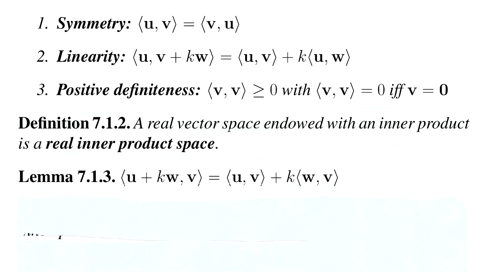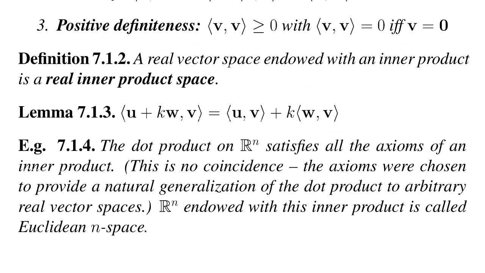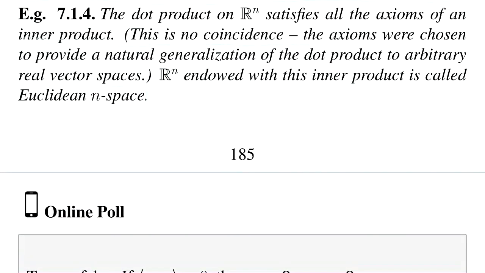Okay, so first little lemma, we've already stated, you put axioms 1 and 2 together, you find that the inner product is linear in the first argument. And obviously, the dot product satisfies these three properties, right? The dot product is an example of an inner product. You don't even need to go back and prove that because we proved that in chapter 3. All right, so the dot product is definitely an inner product, but there are loads of other useful examples, and even in Rn, there are loads of other useful examples.